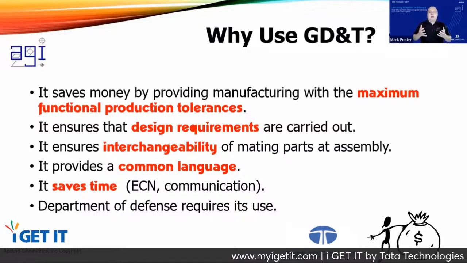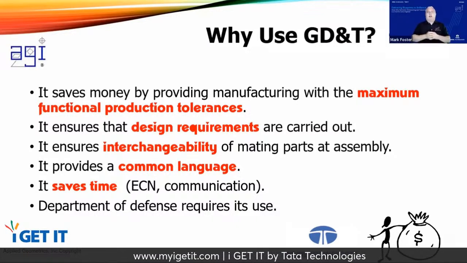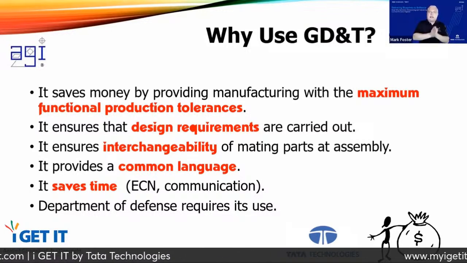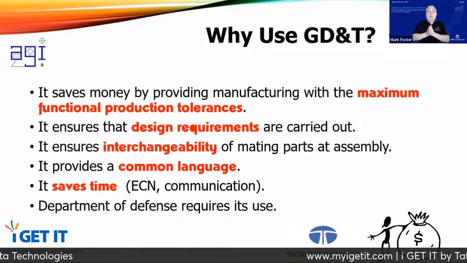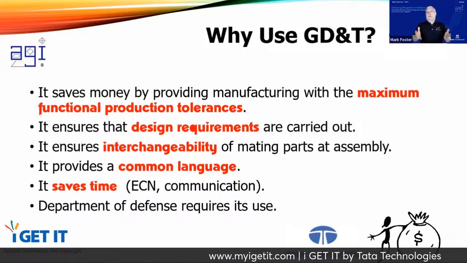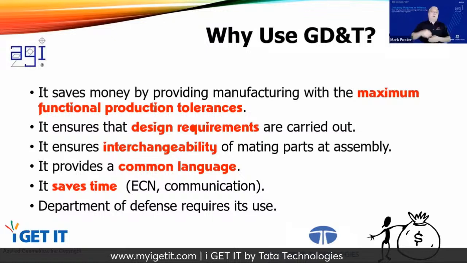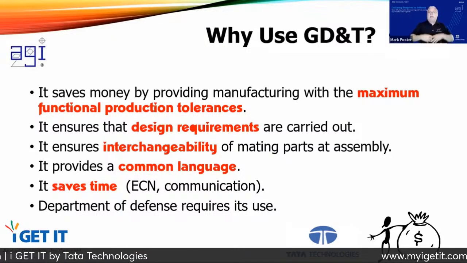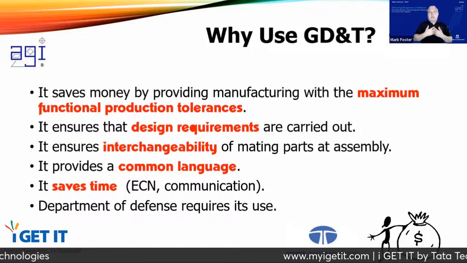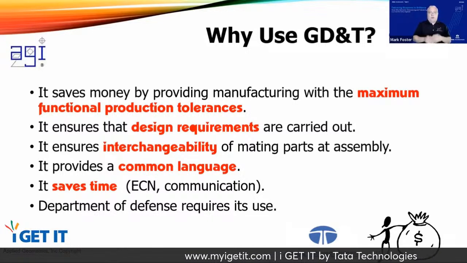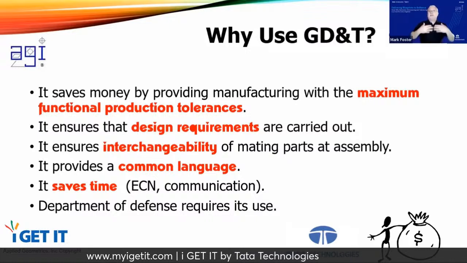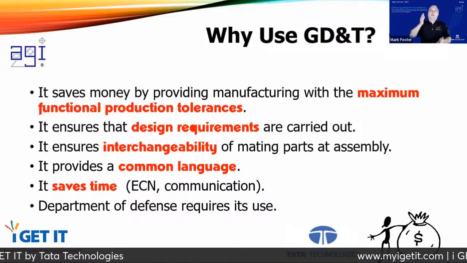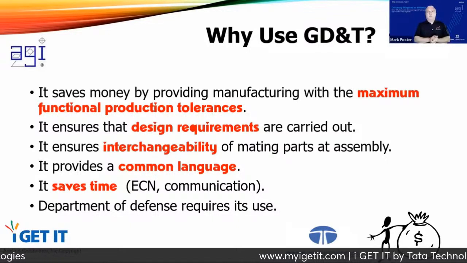It ensures that design requirements are carried out. Okay, it's not threatening anybody with bodily harm if they don't achieve your design requirements, but it is giving us the ability to communicate exactly what our design requirements are. If we know exactly what our design requirements are, we have a much better chance of achieving them. It ensures interchangeability. Okay, that statement depends on the design person actually doing the math and the tolerance stacks and making sure that the things actually will fit together if you make them within these limits. But it gives us the ability to state what those limits actually are. So we say, if you make it per print, it will fit together with this mating part.